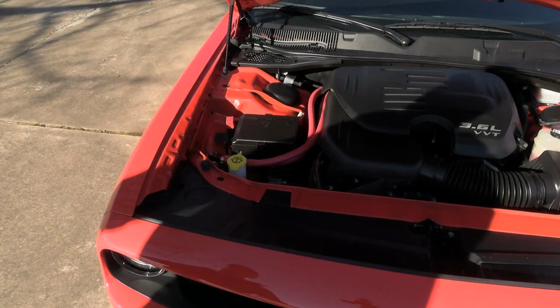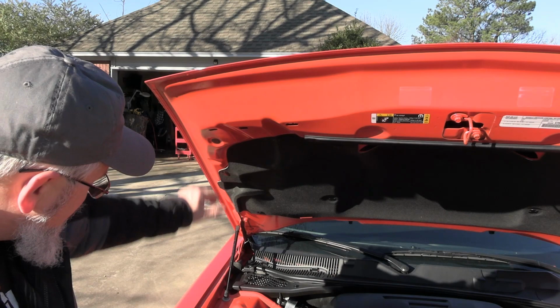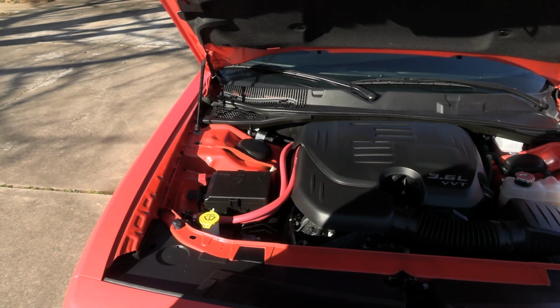yesterday. So I had it mounted up here, and it was up high. It actually hit right there on this bulge that comes down. It looked like it was going to be okay. What I should have done was made sure that it was mounted underneath this area here. And really and truly, there's not a whole lot of room in the V6 GT for putting stuff. Yeah, I could probably put it on that back firewall.